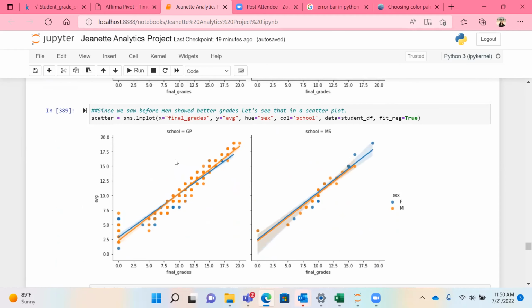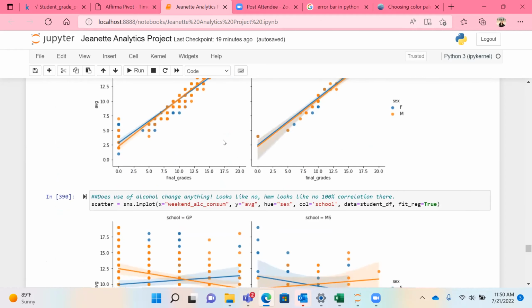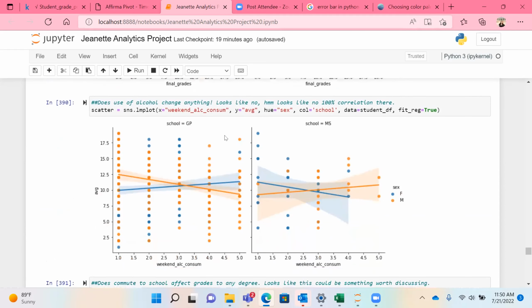Again, I just wanted to see the breakdown of this graph up here between males and females. Again, you can see a lot of the orange, a lot of the males doing well. So I was curious, they had alcohol consumption as one of the columns. I just wanted to see if that had any effect on how well students were performing, going out and partying on the weekends, not studying. There's definitely more males than females in this, but you can see a little bit of a downward trend line between more alcohol consumption and the grades.